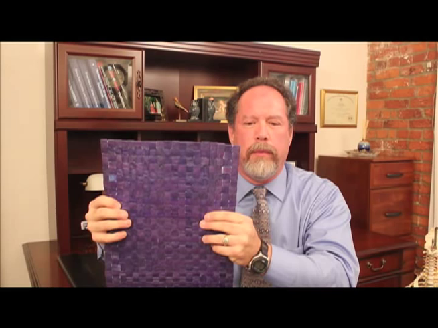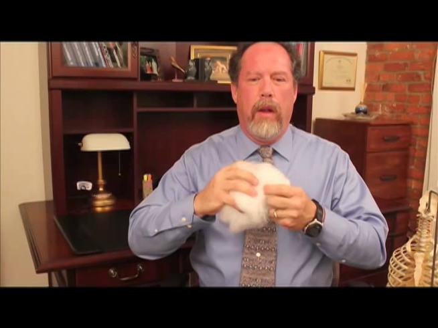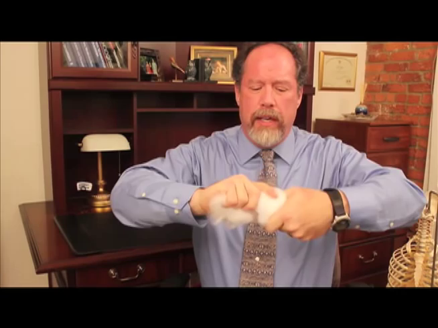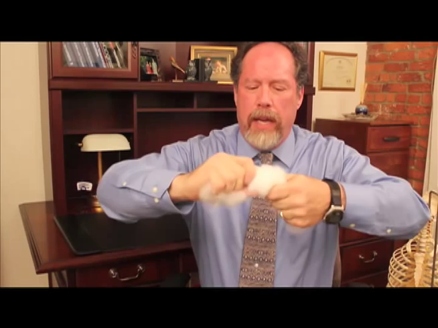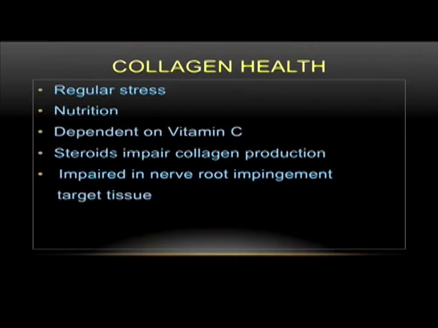Fibrogenesis is the production of tissue — from a little tropocollagen chain into a filament, then a fiber, then a small primitive collagen into a mature collagen fiber, from the classic work of Peacock and Van Winkle in 1976. It's interesting how it forms like that: it begins very wispy, but through a triple helix formation it becomes very strong — think of twisting loose cotton fibers together. Collagen health depends on a variety of things: stress through the body, physical exercise, and good nutrition.